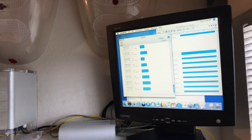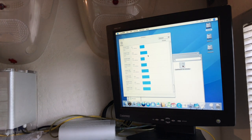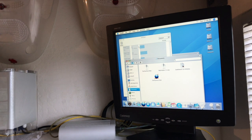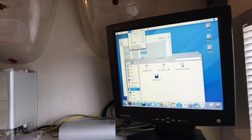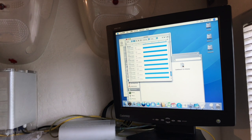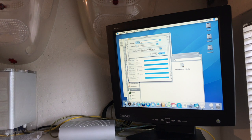So I'm going to X out of that one, and take this one. We're going to copy it here. Select all, copy, and then we're going to go to TextEdit and paste it, there we go, and then save it. We're going to call this Geekbench. That's a 600 megahertz.